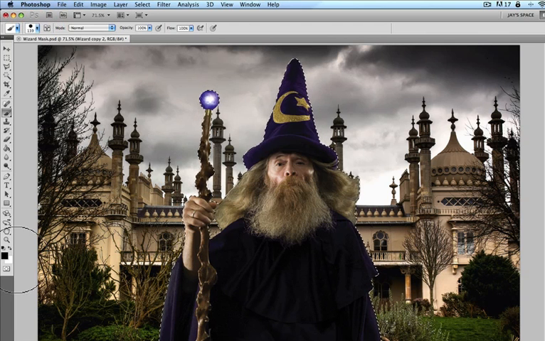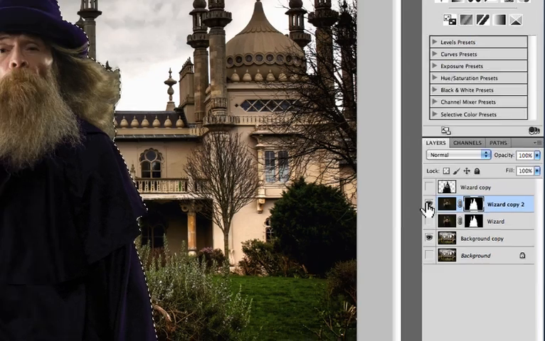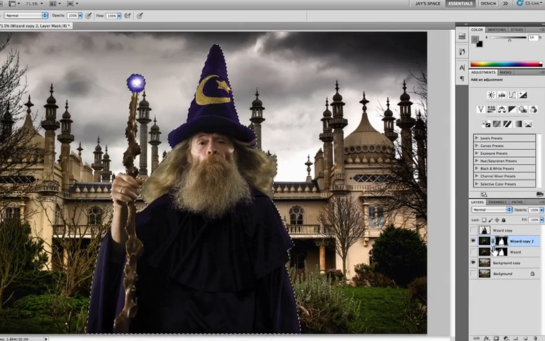I make sure that I've got black selected as my foreground color, and I make sure that I've got my layer mask selected within the layers panel. I can tell that I've got that selected because it gets a little bracket around it and not around the thumbnail of the original image, so that I'm working on that mask.